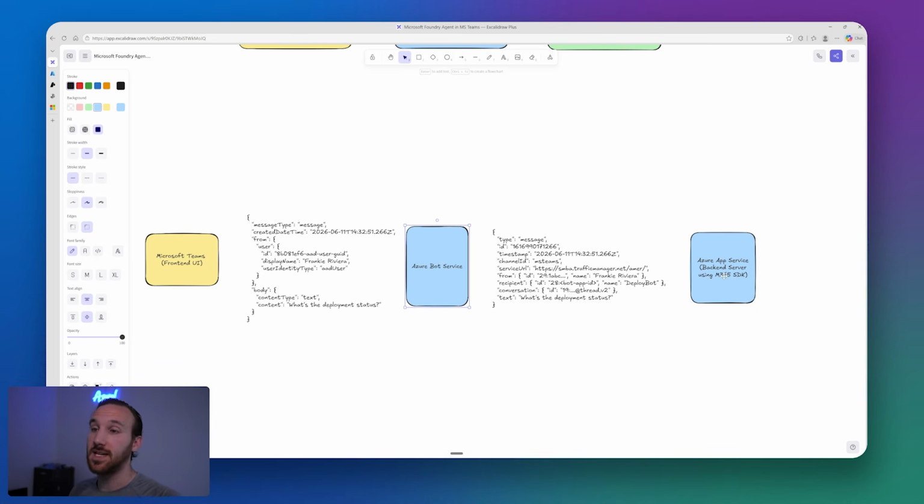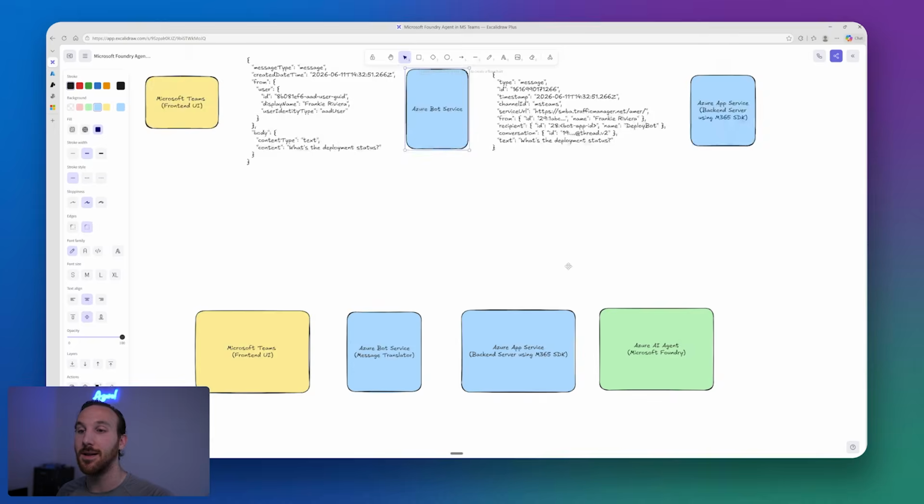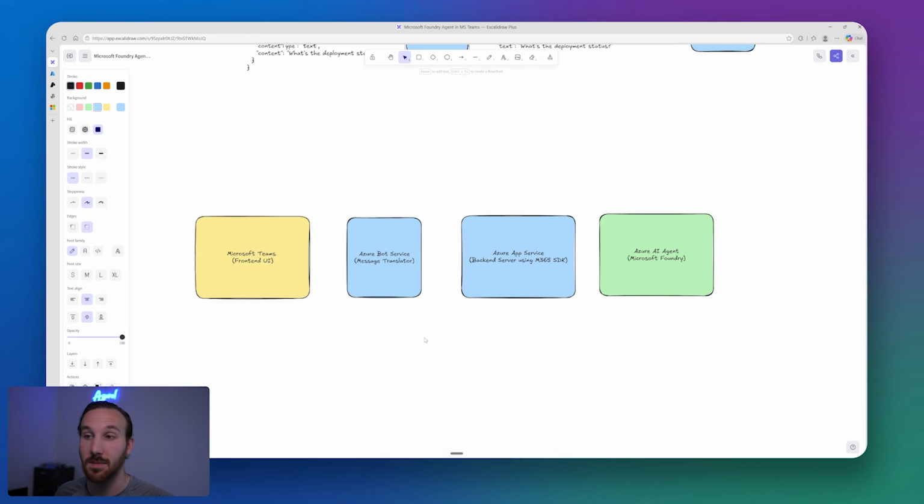Now we're focused on Microsoft Teams, but I just wanted you to make sure that you understood the way this translation is happening, which means our full architecture is going to look something a little more like this. We'll have Microsoft Teams, where we're going to deploy an app to it. We'll have the Azure Bot Service, which will do the translation for Microsoft Teams messaging protocol to something that the M365 Agents SDK understands. And then the M365 Agents SDK is going to be calling the Azure AI agent. Then the responses will filter back through to Microsoft Teams. So this is the architecture.